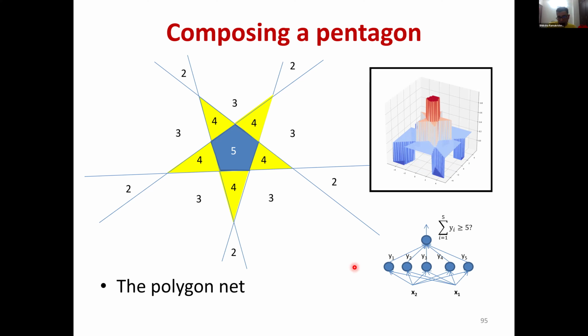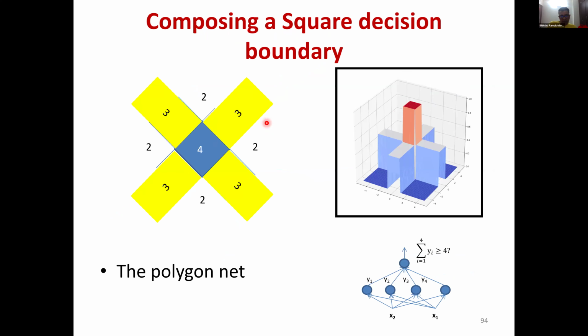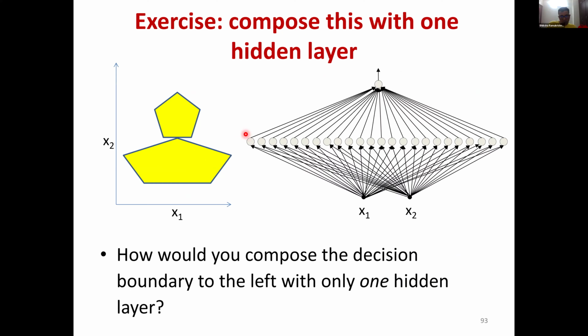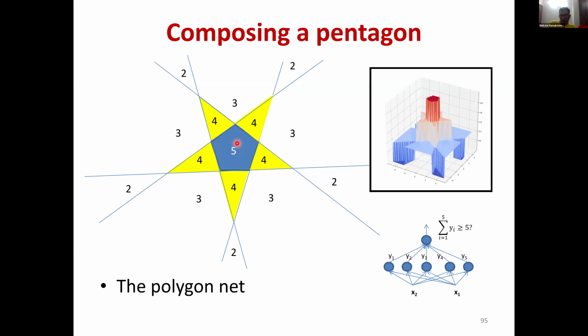Now, why am I worried about the yellow regions? Look at this yellow region. The sum here is 4, right? Now, if I try to compose a single hidden layer MLP for this guy, the yellow region where the sum was 4 for this pentagon, and the region where the sum was 4 for this pentagon would overlap, and you'd have parts of these white regions where the sum is actually greater than the sum within the pentagons, because the 4s for the 2 guys would overlap and give you an 8. And so you want these guys to be really small, right? These regions that are less than 5. The lowest you're going to get is 2.